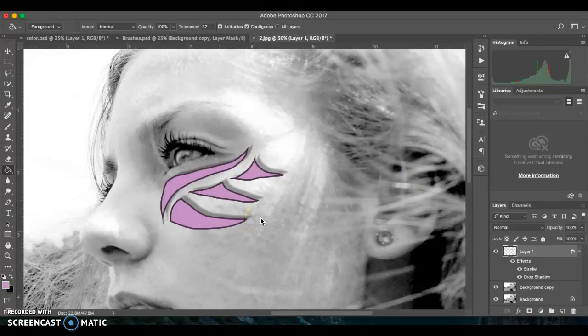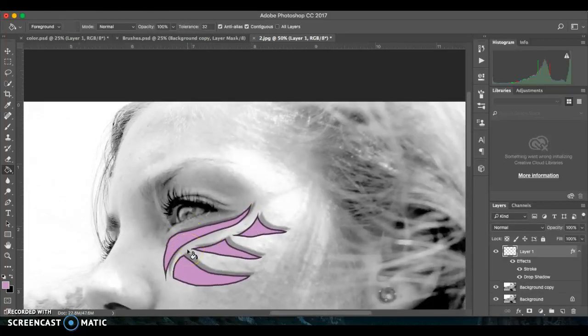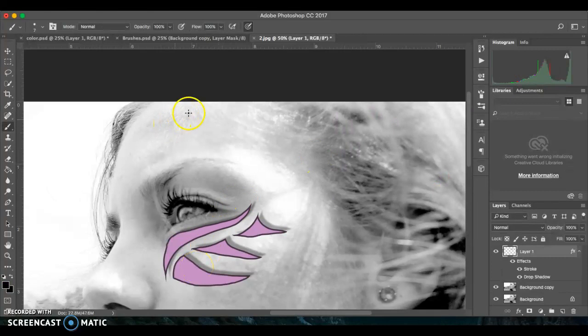And then from there, I might start to go back in and add more detail to my shapes. So maybe I want to use a different line or texture in between my shapes to connect them. So to do that, I'm just going to use my paintbrush tool, just like what we did for creating the different sketches on top of your image. And I'm going to choose a color that I want to work with, so I'm just going to use black for now. And I might go back in and add just some different lines or designs on top of this. So maybe I'll add some lines connecting these shapes.